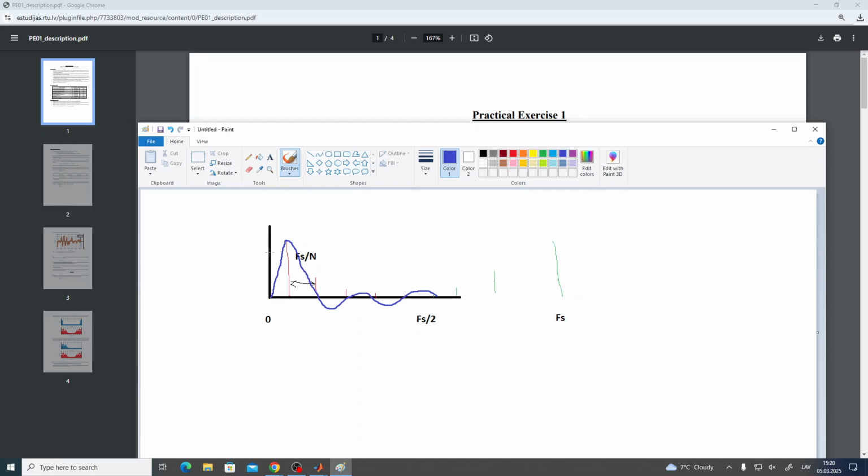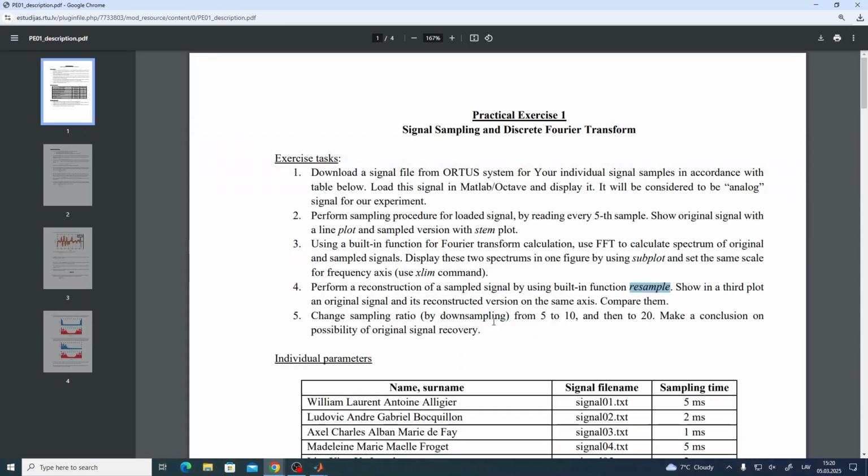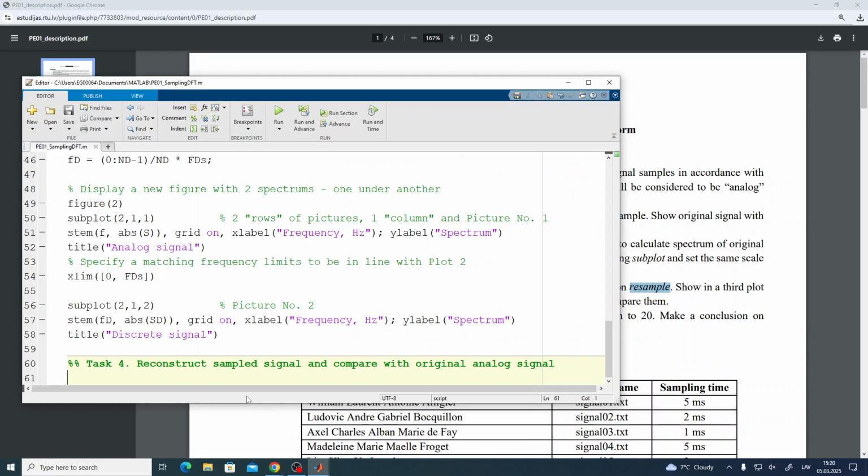It replaces each of these samples with this function, adds everything together, and then you make sampling with a new frequency that you specify. So we could do the same resampling also to make the sampled version by specifying a sampling ratio like you downsample. But instead of that, what we do here is we upsample the signal back to its original ratio.